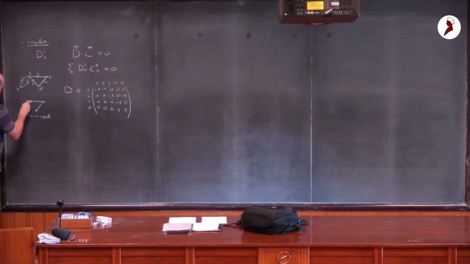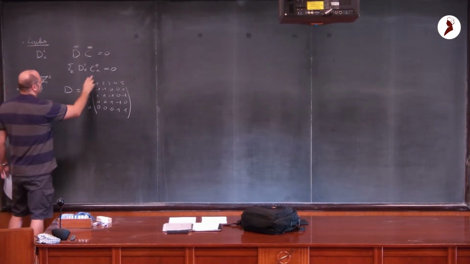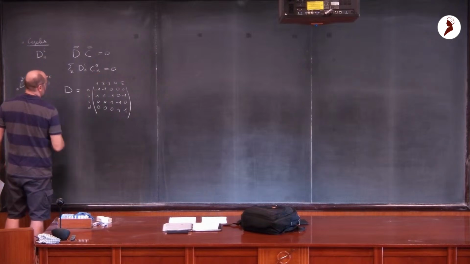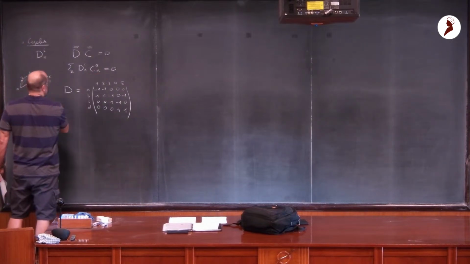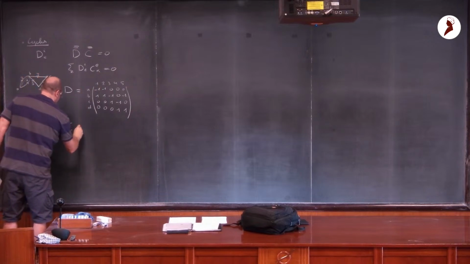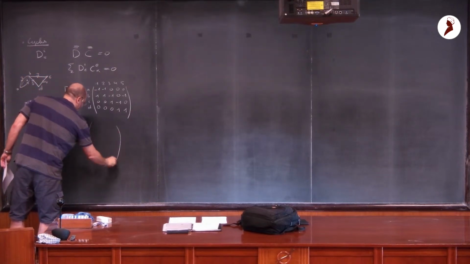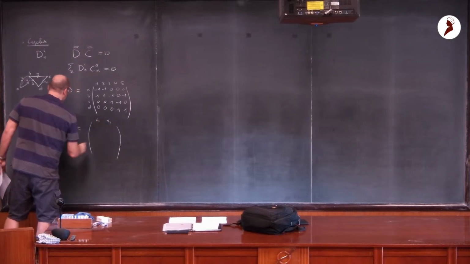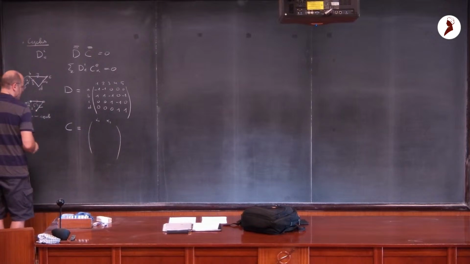Let me put the orientation also here. So each chord defines a cycle, because you see, if I add that chord, I create a cycle in this direction, and this chord here creates a cycle in this direction. Okay? So these are two cycles, and now cycles map edges. So in this case, I will have two alphas. So I can write C for alpha 1 and alpha 2.